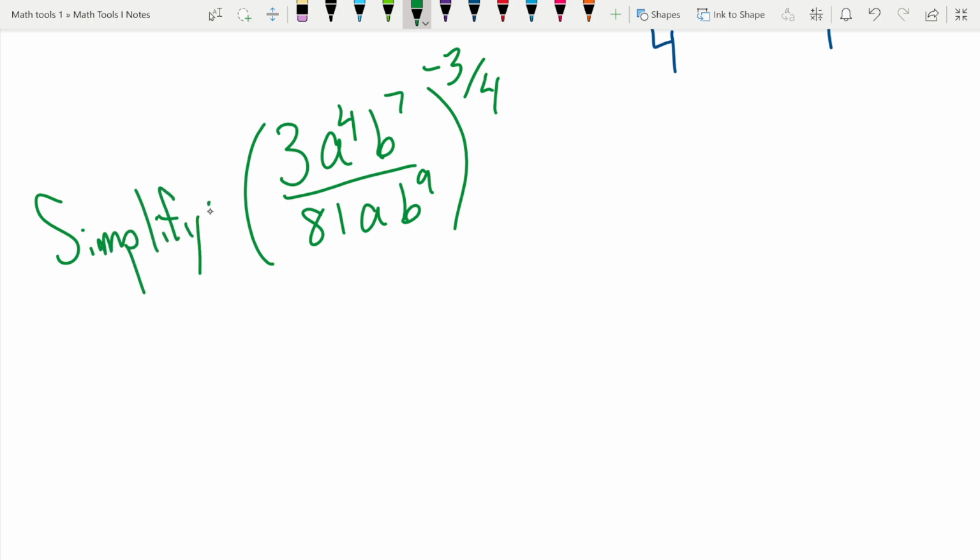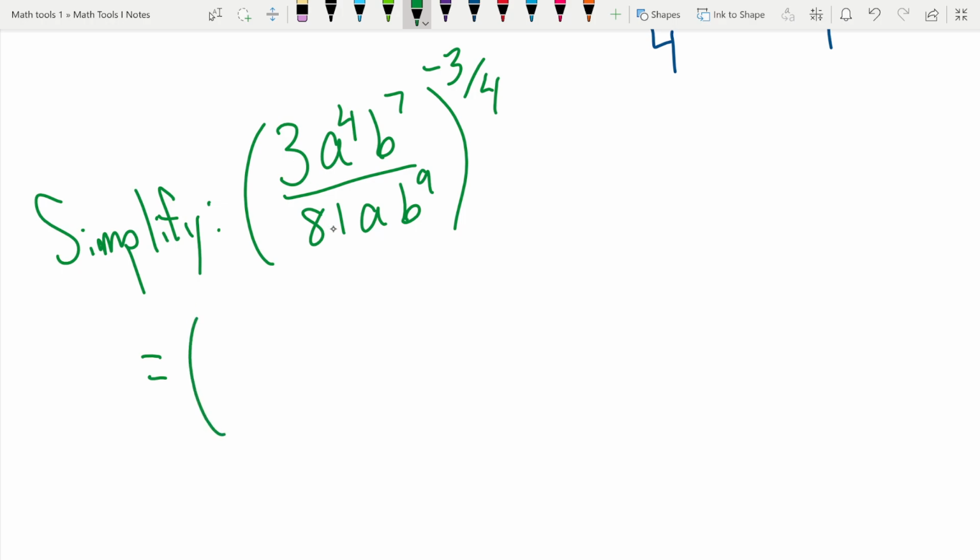This is more of an exercise to practice the rules rather than something you practically would come across. But it's good to test out how you would approach the combinations of these exponent rules. And there's a few different ways we can approach it. You could distribute that outside exponent first to everything. You could flip everything over first. You could just simplify the inside first. So there's a lot of choice here. Why don't we just go ahead and simplify the inside first?